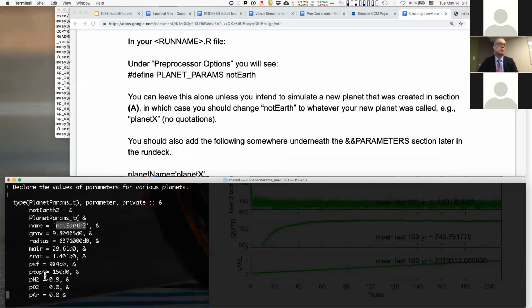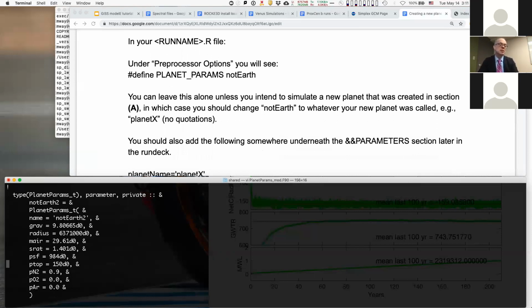Let's say you want to use 10% of the atmospheric pressure. You would change them accordingly. Keep that in mind. P-top is where sigma layers switch to pressure layers. So it's basically to constant pressure layers.